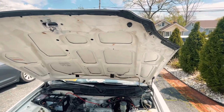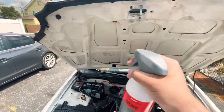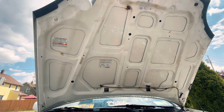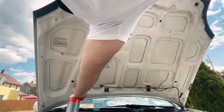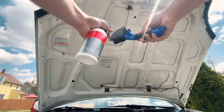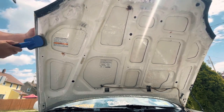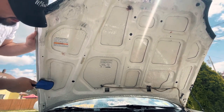Okay, so I passed the first water. Now what we're gonna do is use the wheel cleaner on the hood. Basically just spray it everywhere. I'll put the camera down just to make it easier for me, but I'll show you guys after. Put a little bit of spray on this. There you go. I'm gonna start brushing it. This is a wheel cleaner. Make sure I get in every spot.